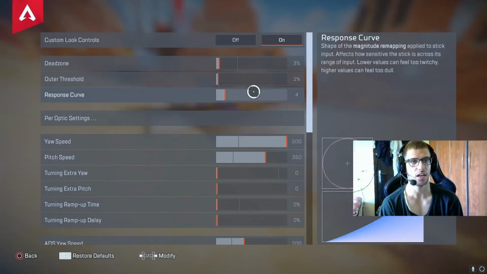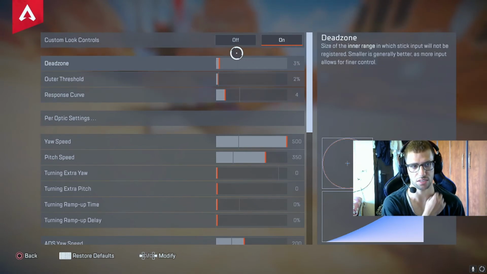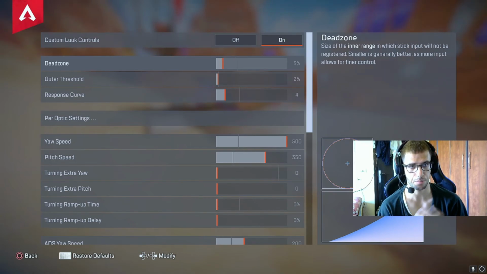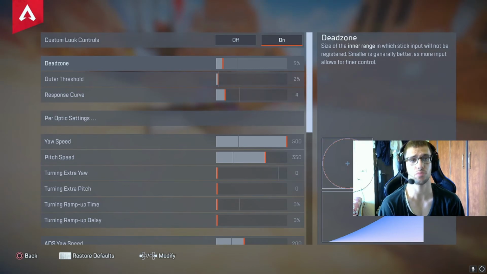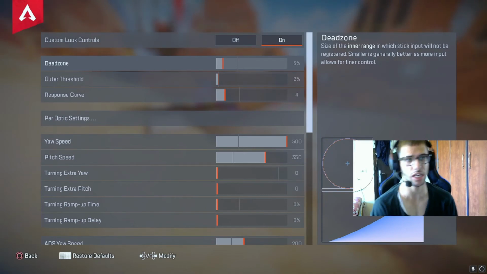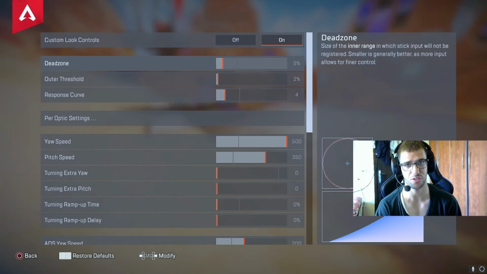Okay, where we have here low dead zone, low response curve. Anything above 5 dead zone is bad. Okay, that's me giving you a tip from the first of the video. Anything above 5 dead zone is bad. 5 dead zone is the highest one you can go, and I really don't like 5 dead zone, but you can use it. It's playable and it's not bad. Okay, but anything above 5 is gonna be very, very bad.